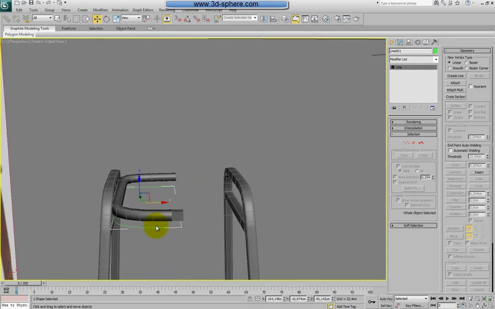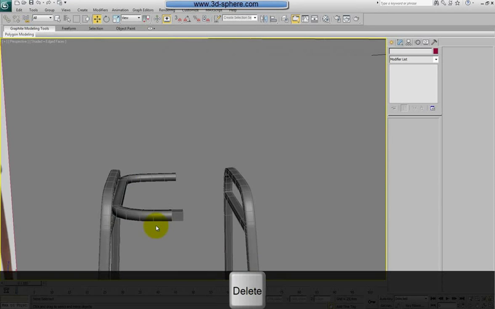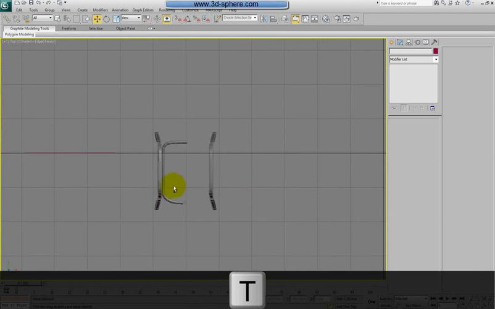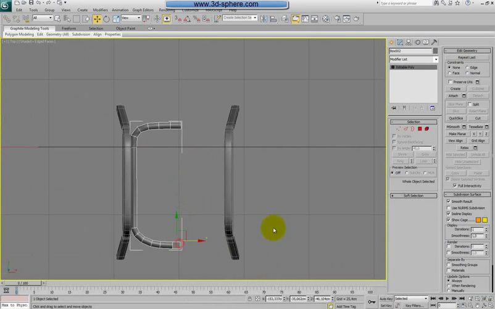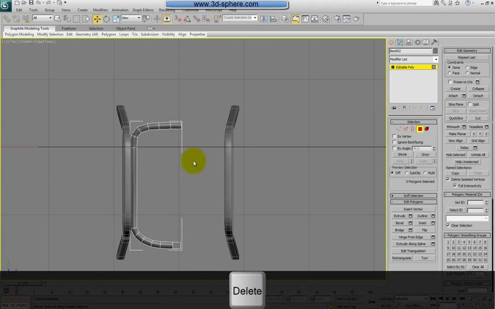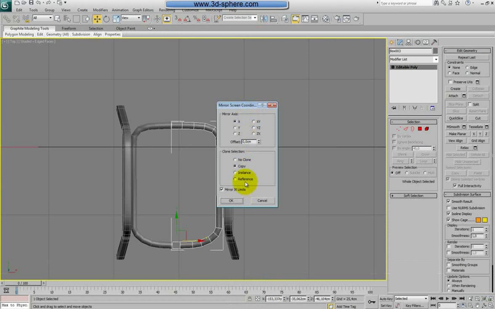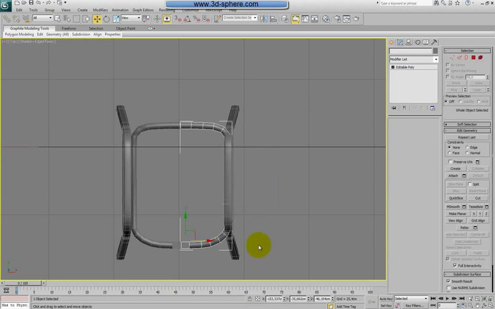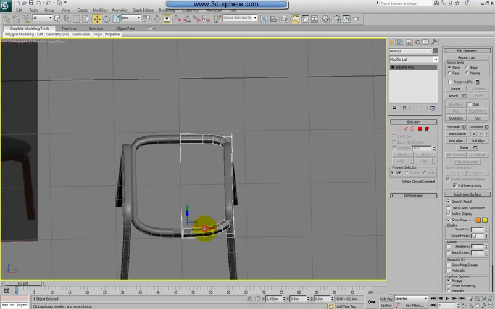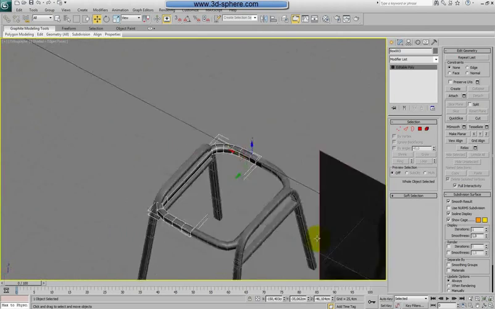Okay, delete this one. Oops. Let's go to top. Okay. Now this poly, delete. Select the same on the opposite side. Delete. And we can do a mirror here, which we will do like this. Yeah, why not?